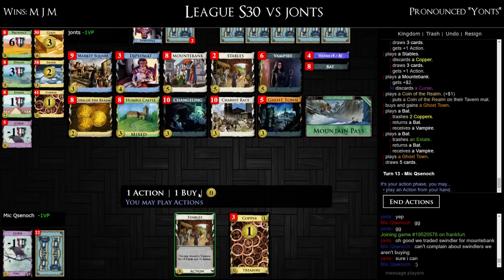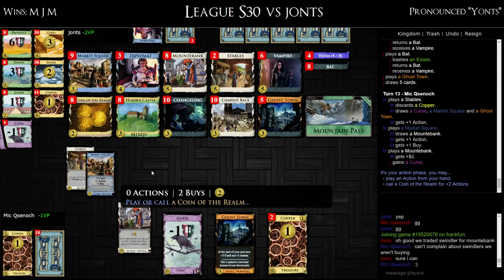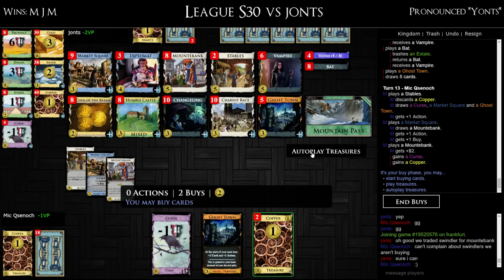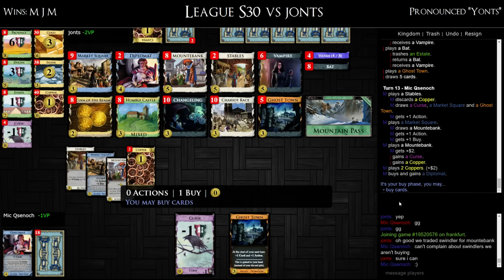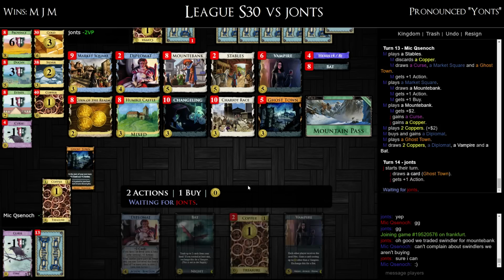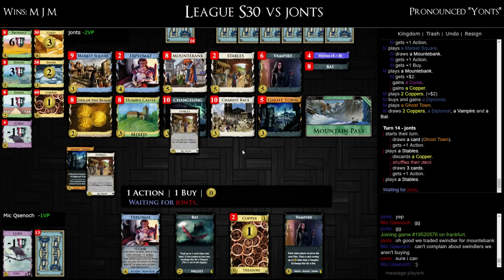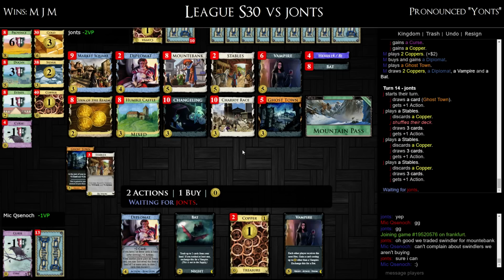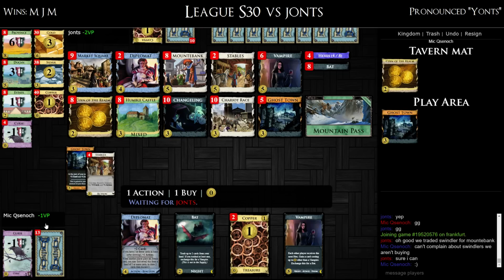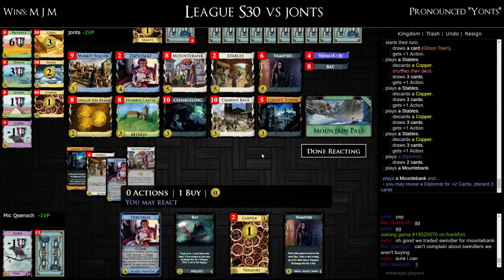I'm surprised he's not quite there to drawing the deck, but I'm surprised he hasn't at least considered buying a market square. Look, I'm winning. Now he'll empty the stables and maybe get a thing.